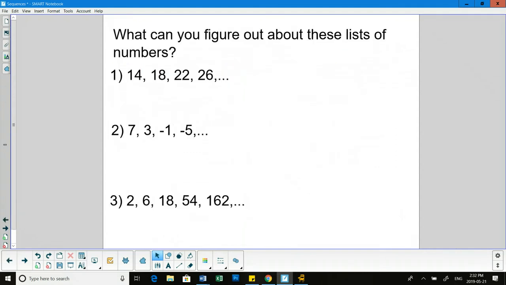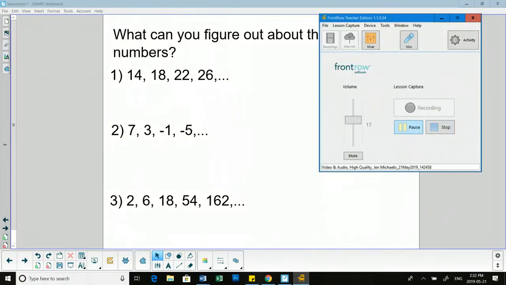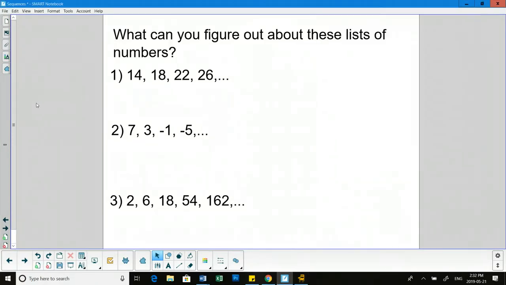So for our sequences today, I have a couple examples for you. I want you to take a second and just pause here and see if you can figure out the main pattern for how we generate future numbers in these sequences. Okay, so I heard a few of you say the pattern for the first one. So how do we generate future numbers in this sequence here? Plus 4. We add 4. Okay, so the next number here is 30, right? Because we add 4 to 26.